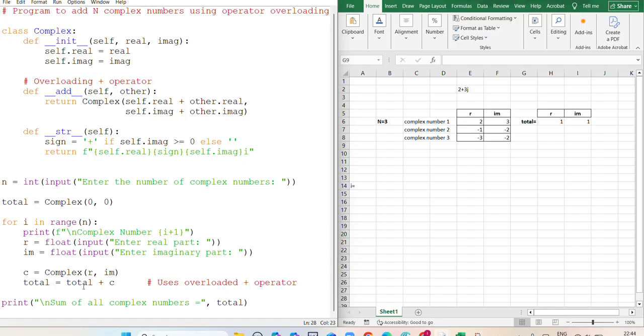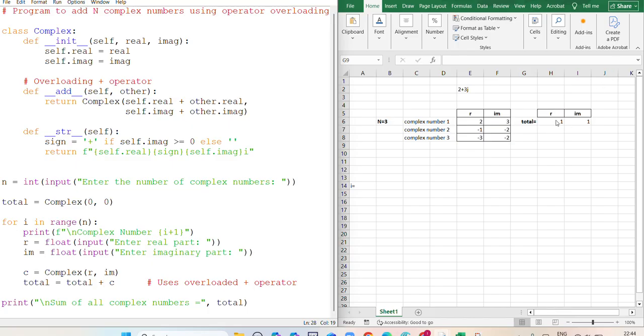Here total is one object, C is one object, so both object values are to be added. When we use this plus operator on objects, its operator overloading function will be called. Again, same thing: total is sent into self and C is sent into other. Their values are taken, a new object is created, and it is sent back into total.